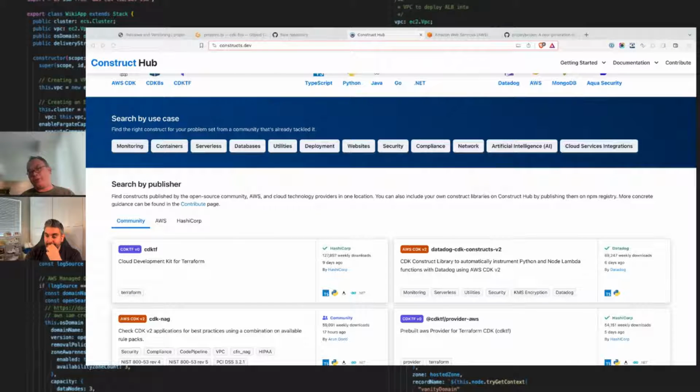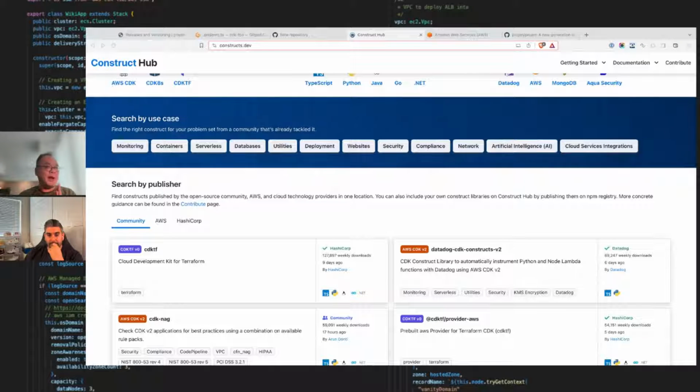When you publish your bar library, and your user instantiates your construct like new bar, what's going to happen? For example, I would like the construct to create an application load balanced Fargate service. But I would like to make some properties optional.